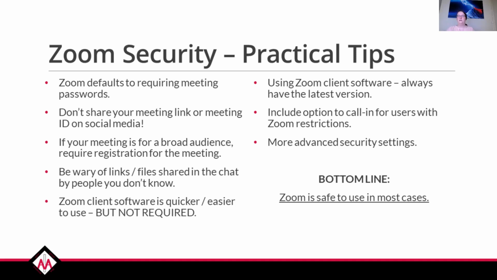The Zoom client software, so the software that Zoom will want to install on your machine, it is quicker and easier to use, especially if you're setting up and hosting meetings, but it is absolutely not required. You can always bypass that option on your join links that are sent to you and just open Zoom in your browser. This will not install anything on your machine. Your browser will request from you permission to use your camera and your microphone and all of that good stuff. But Zoom is not installing anything on your machine.